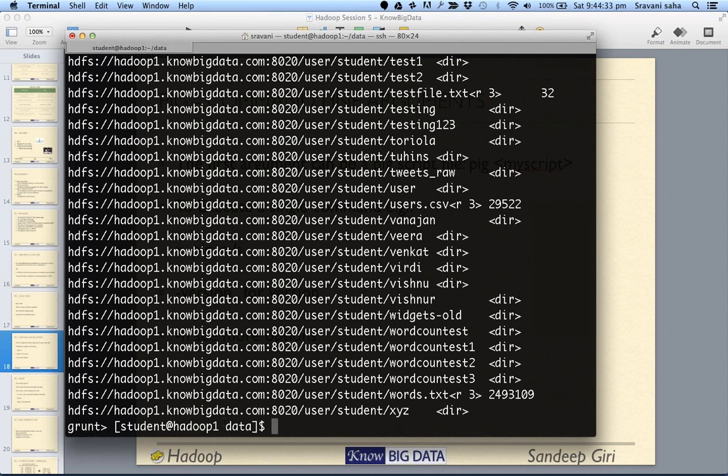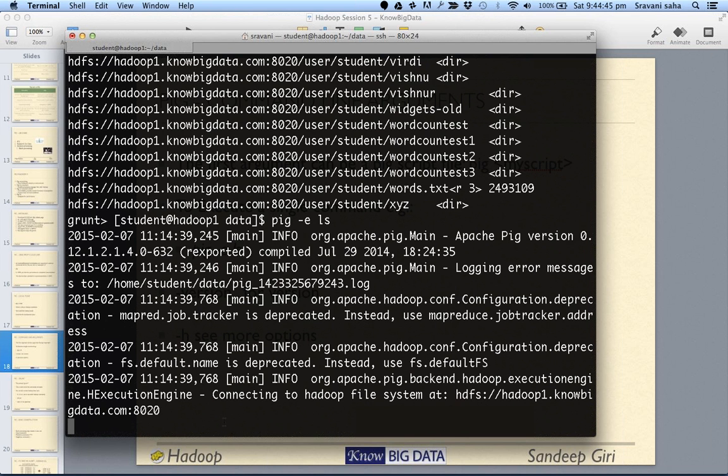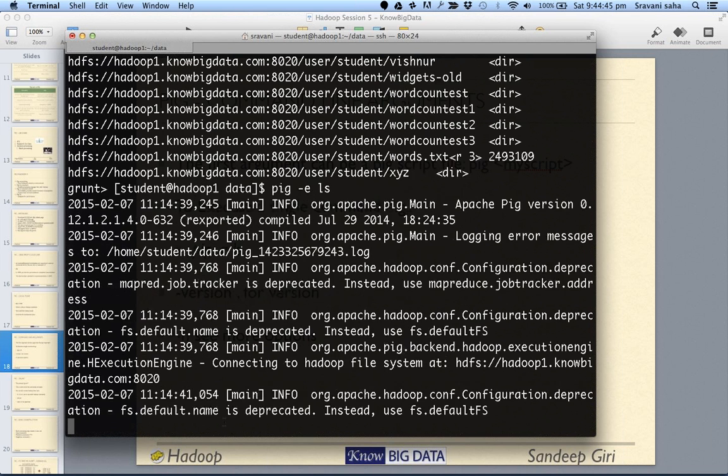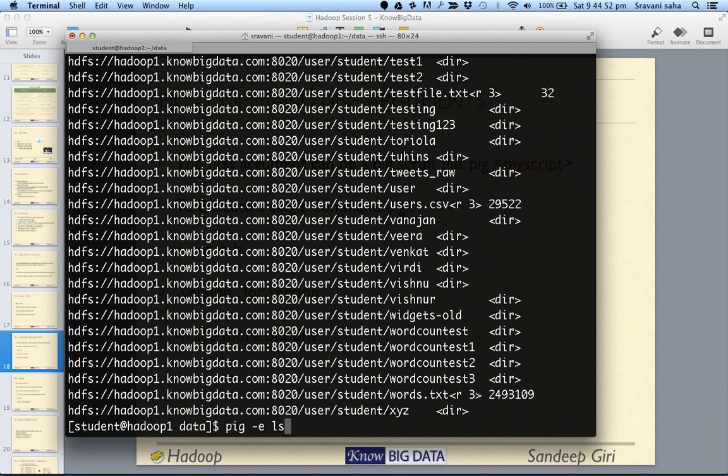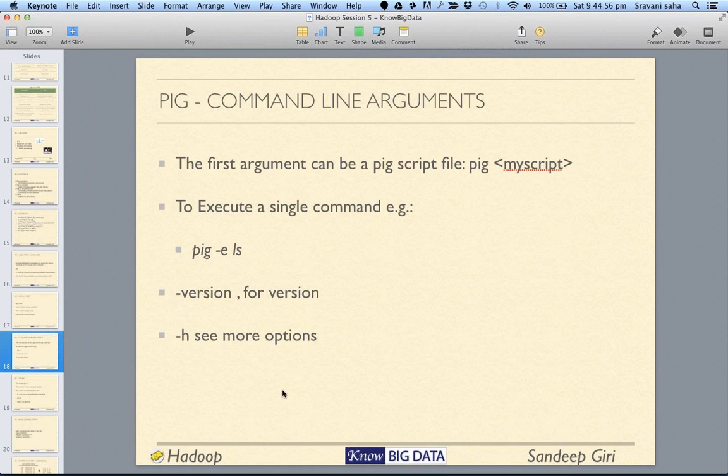Similarly, same command you can also run from the command line, and this ls, mind you, is actually doing hdfs ls. Okay. So pig can be a very good way to actually, instead of using Hadoop fs commands, you can actually use pig. So you can see that we were able to execute the ls command from the command line. Okay. And there are other arguments.